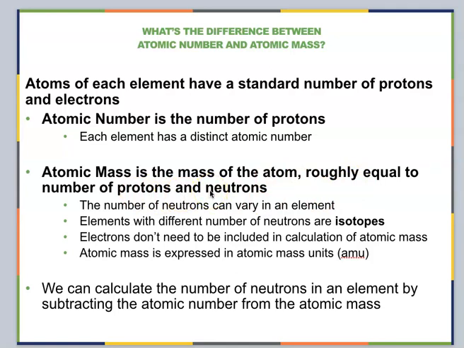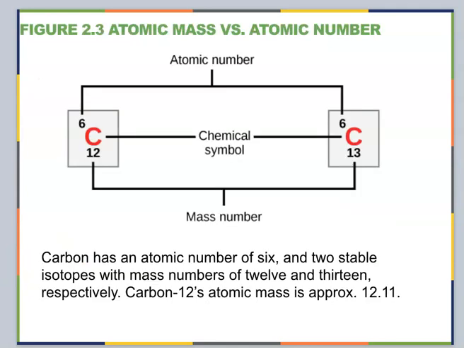Because I just told you a moment ago, not all elements have the same number of neutrons. And when that varies, you have a natural population of differences that we collectively call isotopes. So the atomic mass is expressed as the atomic mass unit. And what happens, of course, is then you just get these populations of the differences.